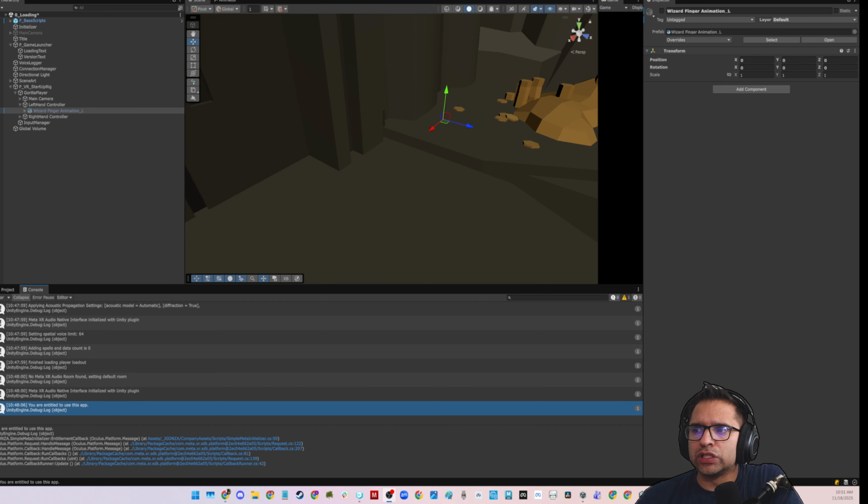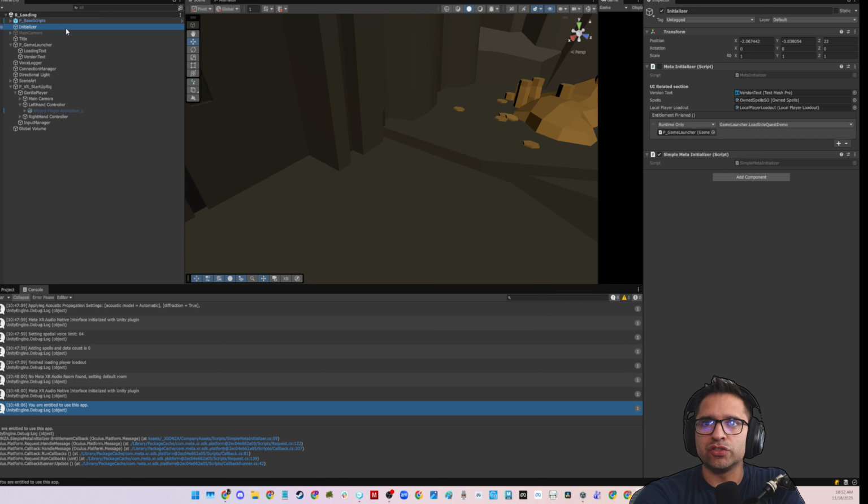Okay, so first, let's go over what you need. I'll comment below, you will have the script so you can copy paste it however you want, wherever you want. But the idea is that you have an initial loader function or scene. And when you start the game, you're going to initialize. The first thing you do, you're going to check if the player can play the game, basically. And this is a simple thing that Meta wants you to do when you're starting the game. Okay, so this is like a must.